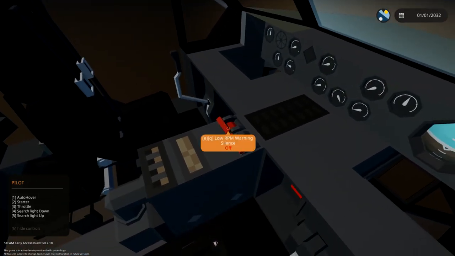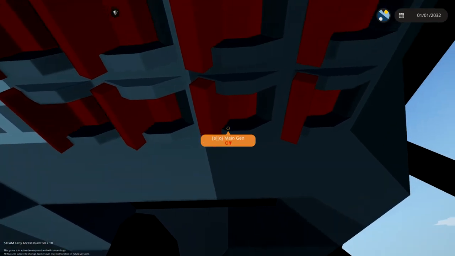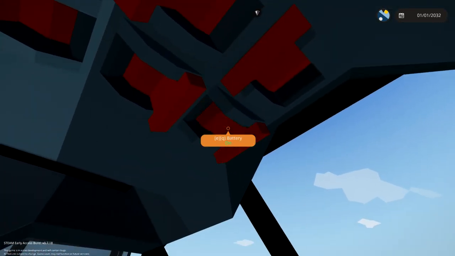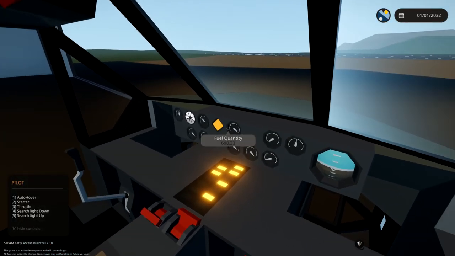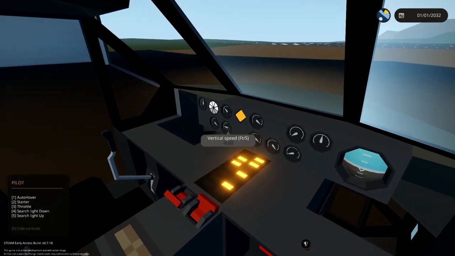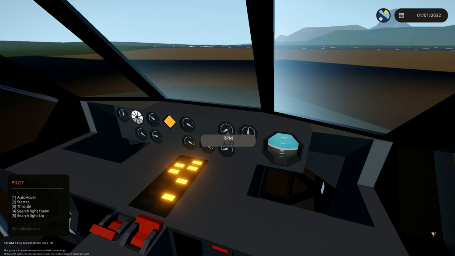Now, one, it says main gen on. Okay, main gen is up here somewhere. Let's work through the instructions. Battery, on. Good. Fuel pump, on. Fantastic. Starter, hold until 30 RPM. Okay, starter is this. Where does it show our RPM? There. Okay, there we go. I let go. Throttle toggle on. Not entirely sure what that means. Let's press 3. Okay, beautiful.